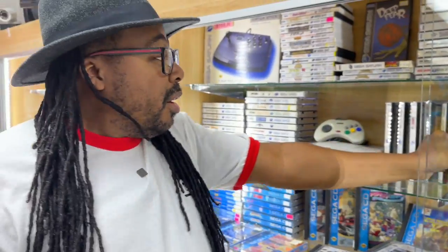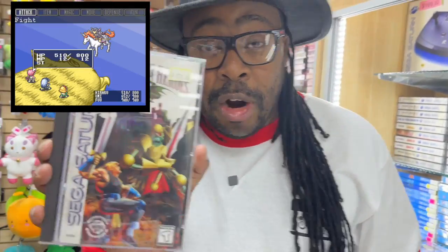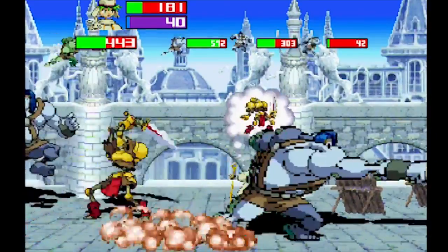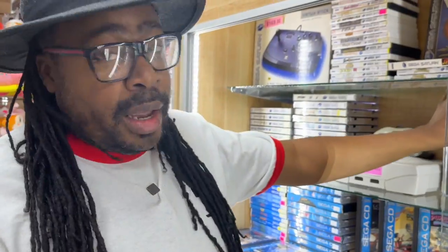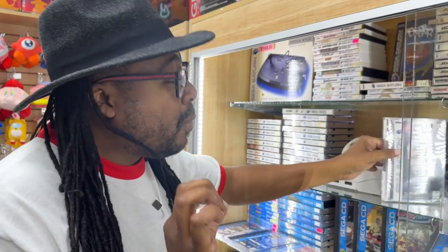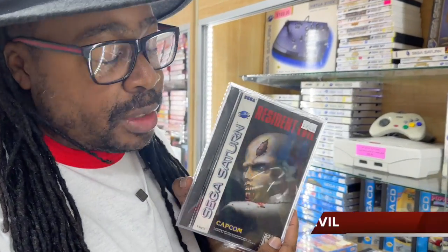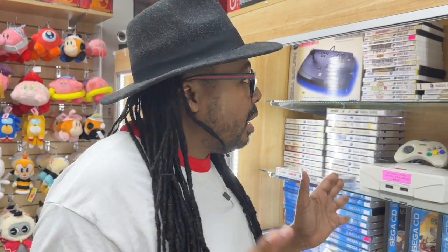All right, y'all, we are here at Found It. And some of these Saturn games are expensive, like $9.99 for that. Okay, Guardian Heroes. I just got that from GameStop, but this is originally $279, so I'm glad I got it. But what I want to do is look to see what games I want to add to the collection. Like I said, I don't know if I'm going to. Oh, I paid $100 for this one time, y'all. So I don't know if I'm going to do a whole Saturn set again.